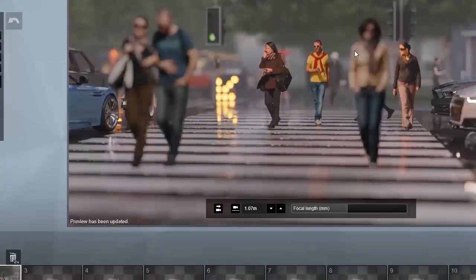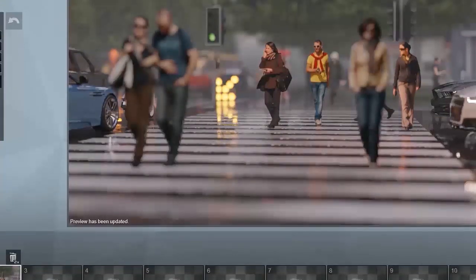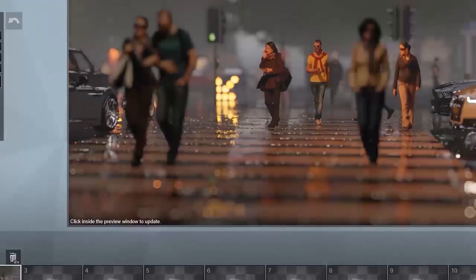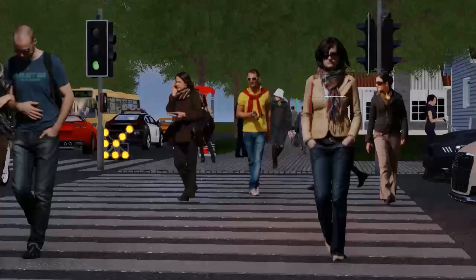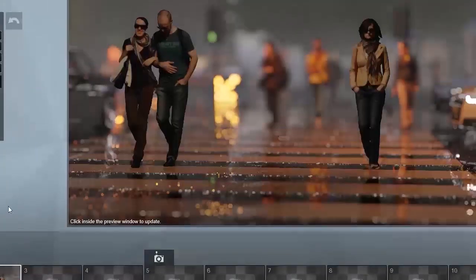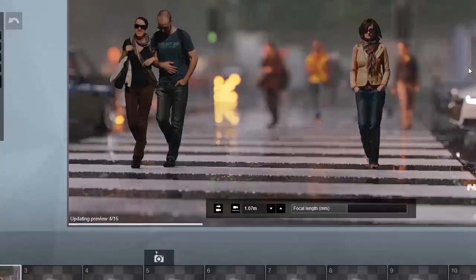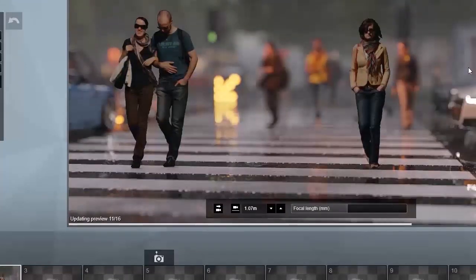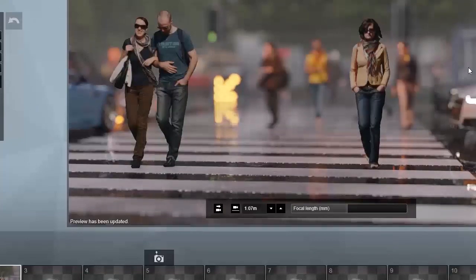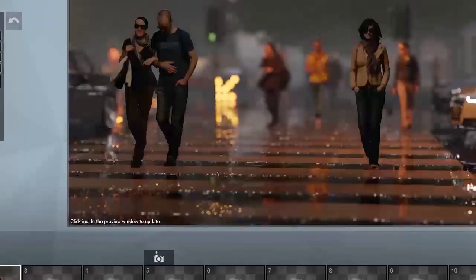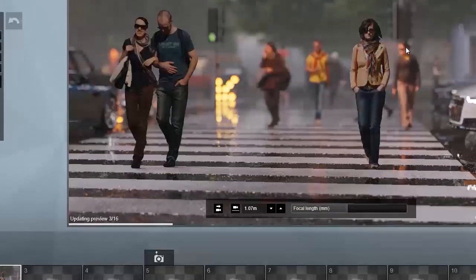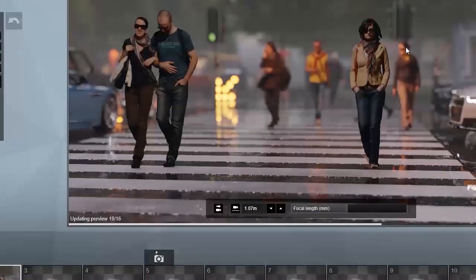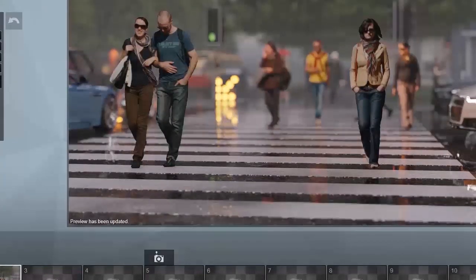Let me test it to see how it is. Again, I can turn it off or just change it, to show the characters in our foreground and blur the characters in the background. We can increase or decrease the amount of blur as well.